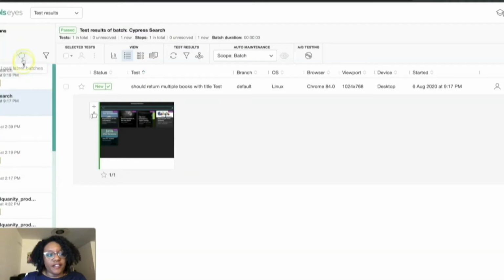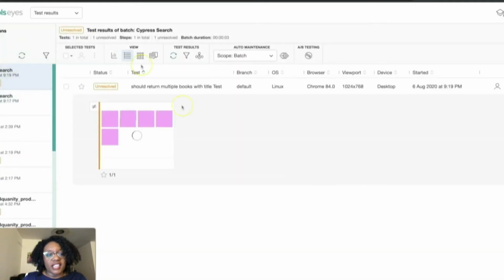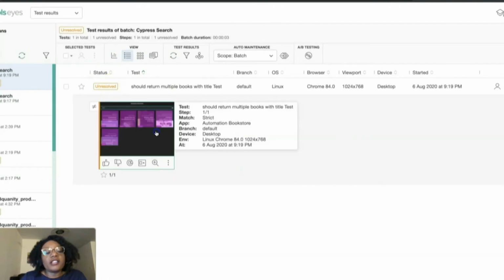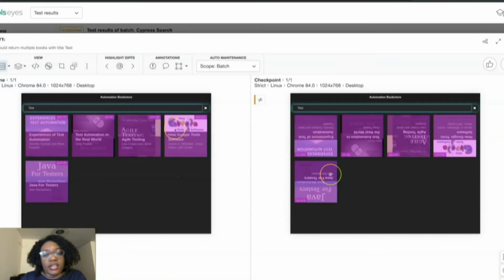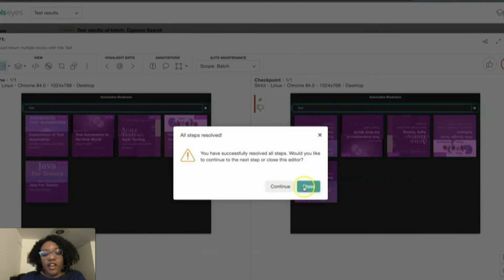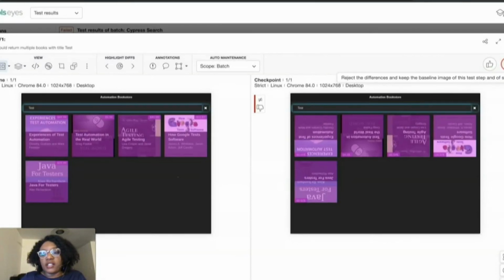All right, so I refresh this, and now I have this new test, and it's marked as unresolved. So I come in here, and notice this is my baseline now on the left, and this is the regression run on the right, and it has basically highlighted all of these things you see here. It's highlighted all of these things for me to let me know what has changed. So I can clearly see, yes, this is indeed a bug, right? So what I will do is I'm going to just mark this as failed by pushing this thumbs down button, and now this is technically marked as failed.